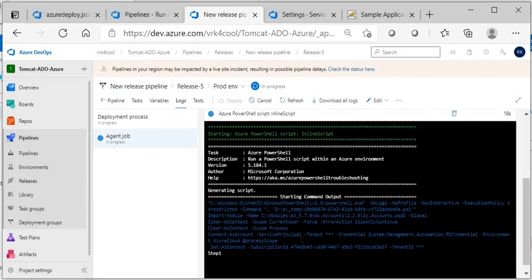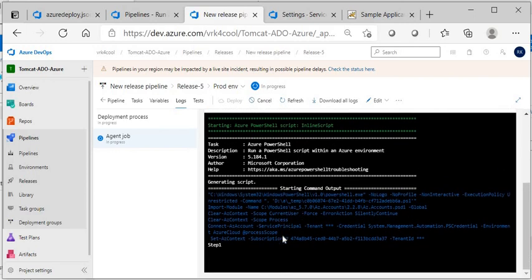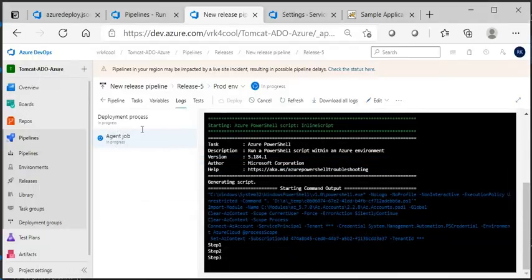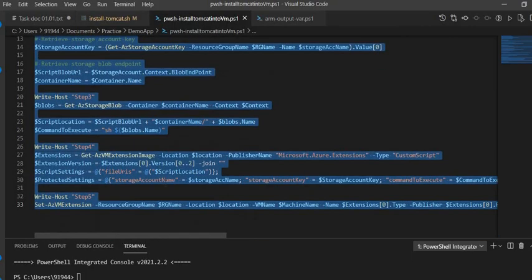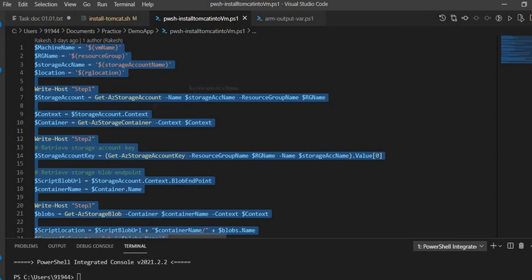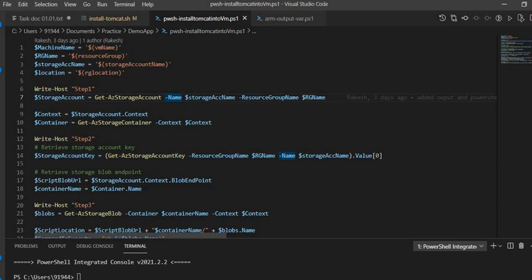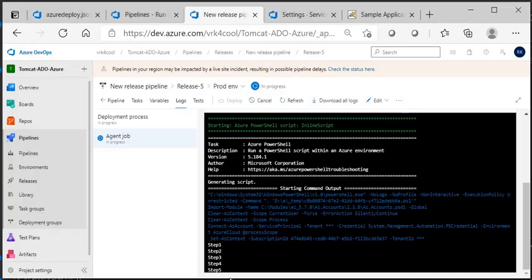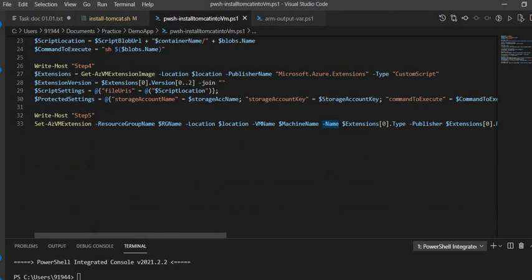So this would definitely take time. That is one of the reasons why I mentioned step one, step two, step three in the script, so that we understand what is happening. If you see the script, we are almost in step five, where it is going and executing the shell script extension.